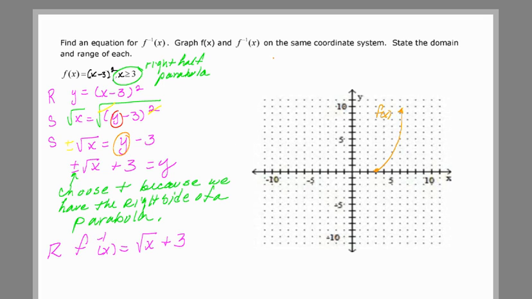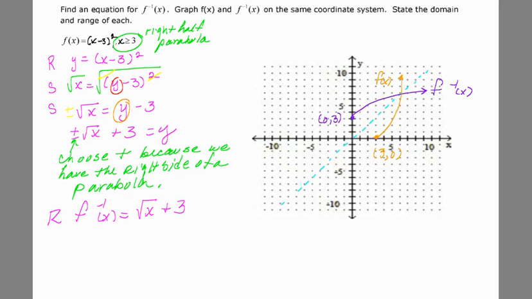Now let's graph the inverse. The inverse is a square rooting function that's been shifted up 3 units. So the square root function that's been shifted up 3 units looks like this. There's the inverse. Now, do these guys exhibit the symmetry we talked about across the line y equals x? And they do. Both figures are symmetric. And if you also notice that ordered pair thing, this is the ordered pair 0, 3. This is the ordered pair 3, 0. We see that swapping thing with the x's and y's.